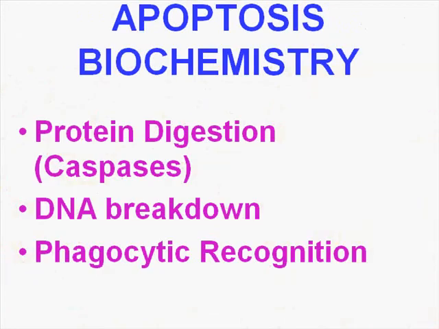Let's talk a little bit about the biochemistry of apoptosis without actually going into all those crazy equations. Let's just say there's a family of enzymes resulting in the digestion of various intracellular proteins called caspases, which are triggered off by a very complex mechanism. There's also breakdown of the nucleic acids within the cell as well, and at some point the chemistry is then recognized by phagocytes, chiefly macrophages, which will result in the phagocytosis and digestion of that apoptotic cell.